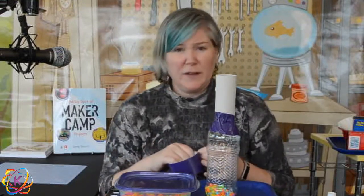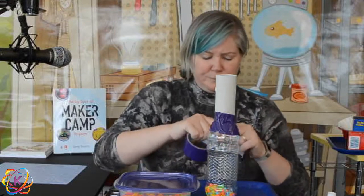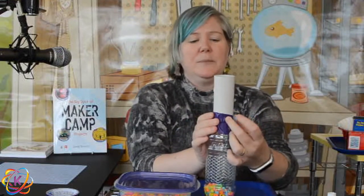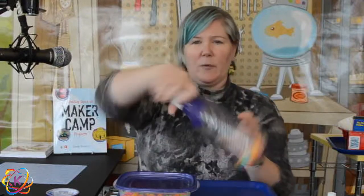So I'm just going to go ahead, put on some duct tape. This doesn't have to be perfect. It's really up to you, because you can kind of cover up a lot of the inconsistencies as you add more. So I'm just going to put a piece around this side. And there we go. Now I've got a nice handle on my maraca.